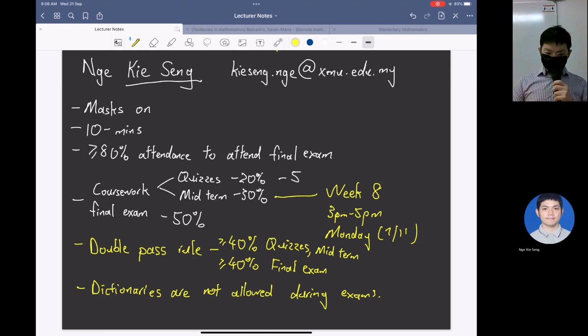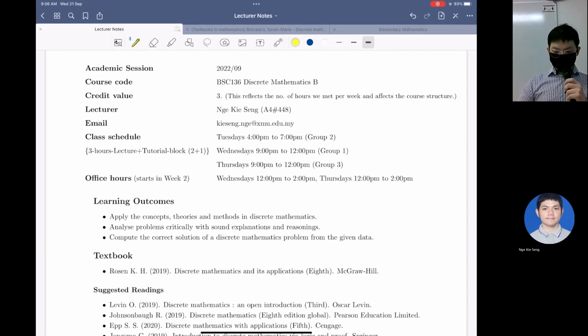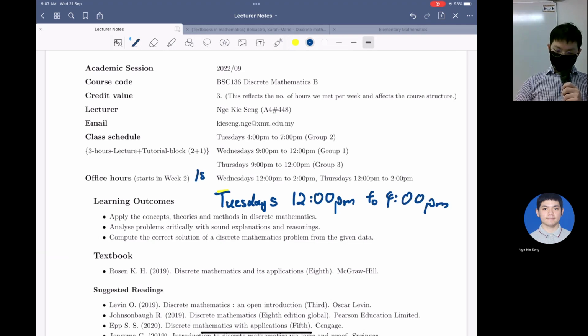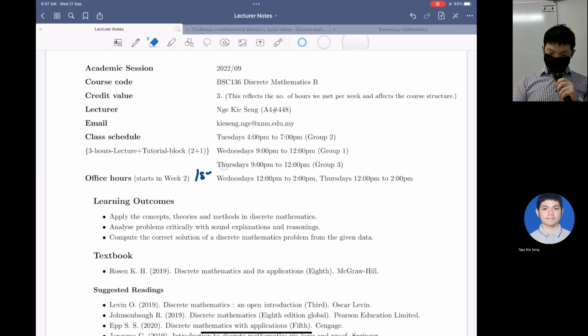Okay. Next thing is about office hour. Here I wrote Wednesday 12 to 2 and Tuesday 12 to 2, which is after the class. But I have another choice, which is Tuesday 12 to 4. So which one do you guys prefer? Any clashes with your class? First choice or second choice, which do you prefer? Or both can? Both can? Okay, then after this week I will decide after tomorrow's classes. Okay, that's good.